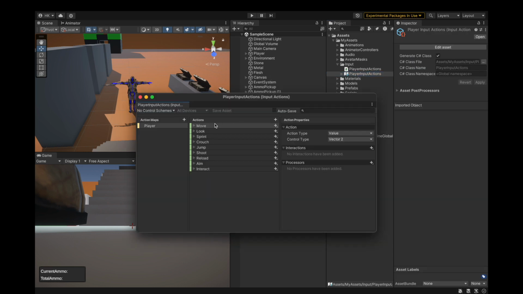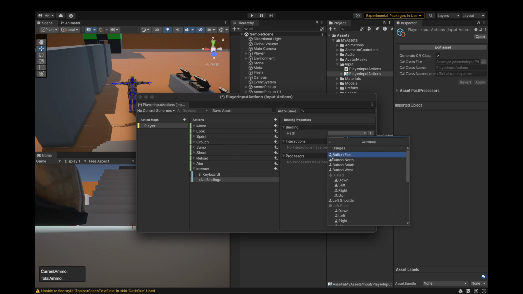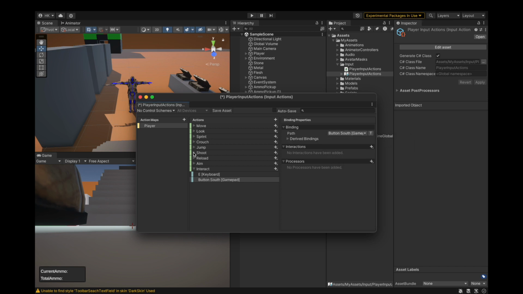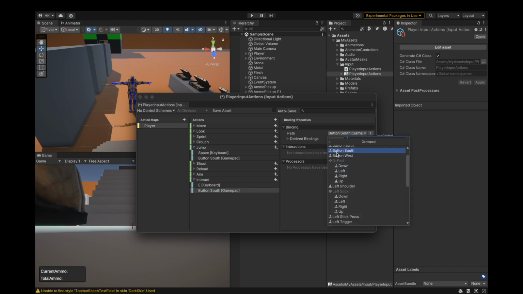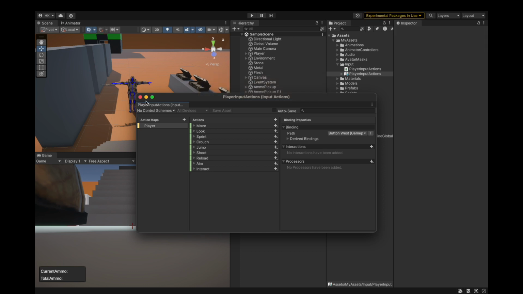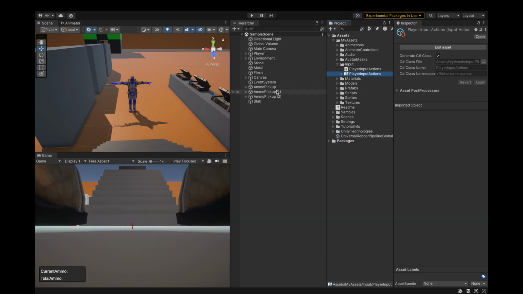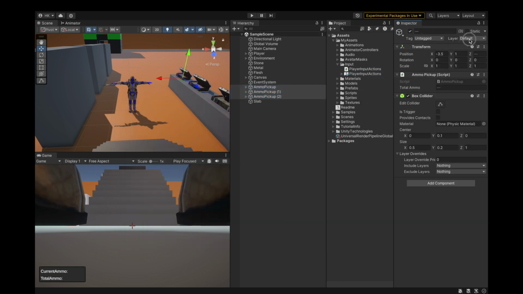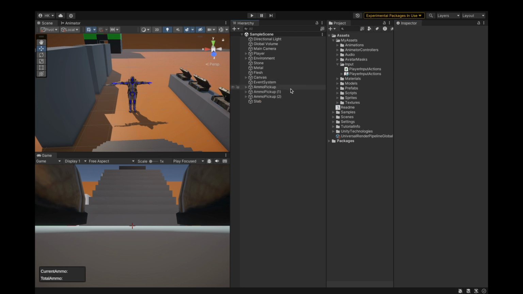Now double click to open the player input actions, and in the interact we currently have one binding. Let's add a new binding for gamepad. We're going to put in the gamepad button south. That's the one for jump, but button west is the one for reload. So basically square once means reload, and square once means interact. If we are near something to interact with, we'll press square and we'll interact first, and if there's nothing near us, then we won't be blocked from reloading. Otherwise we have to block it from reloading.